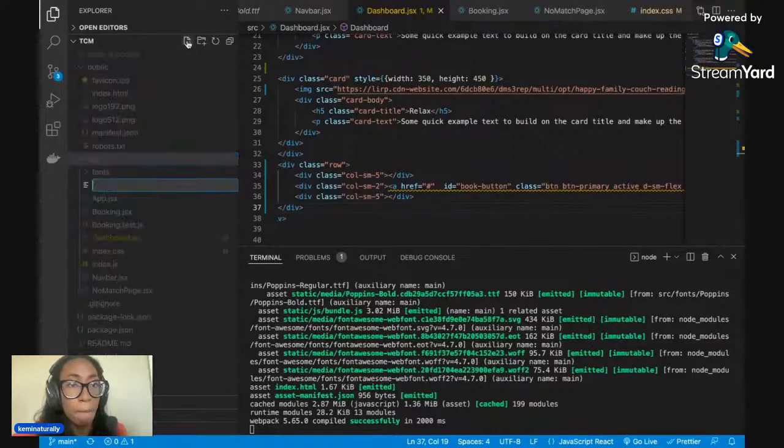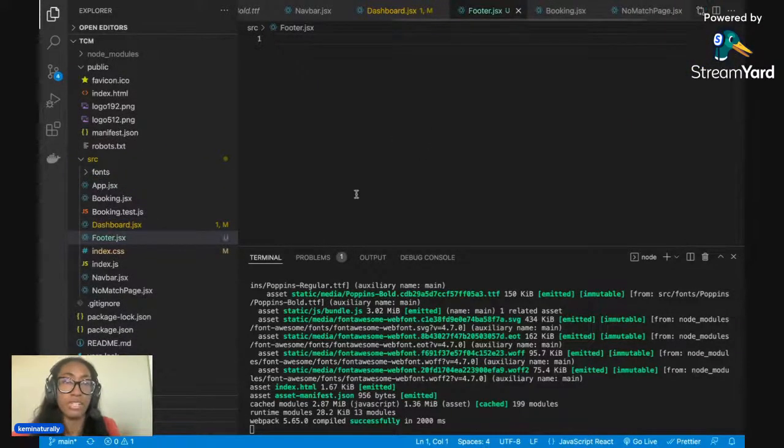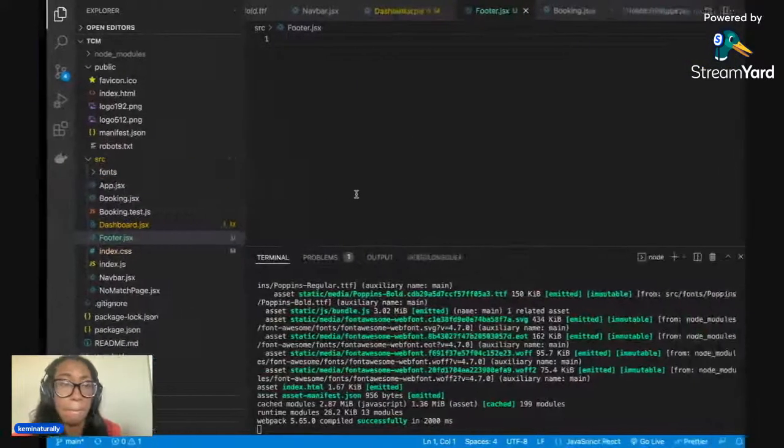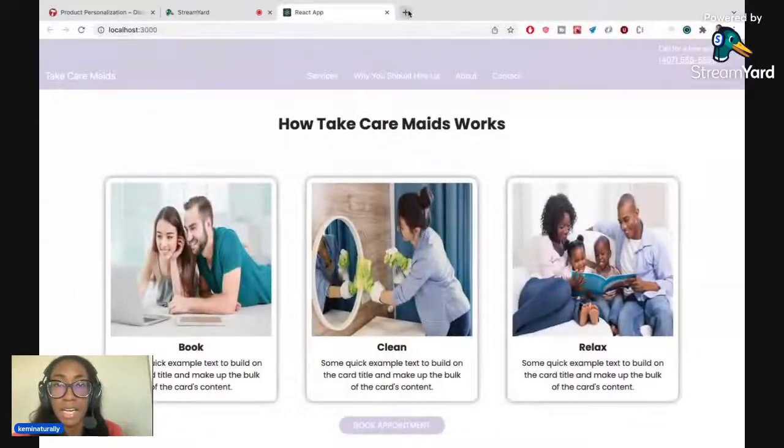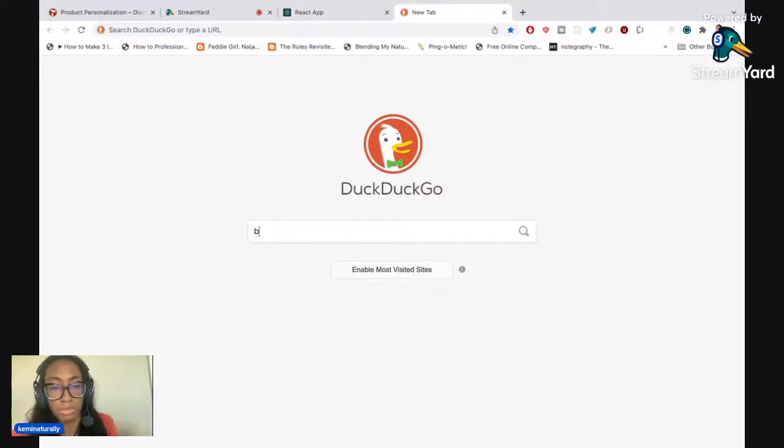I'm going to call it footer.jsx for React. And we have our new component. And for this component, I am probably going to do Bootstrap as well.